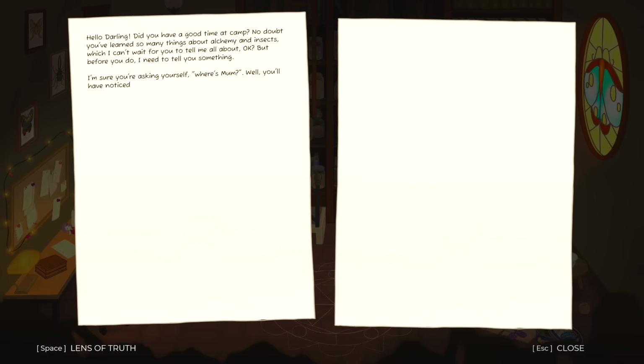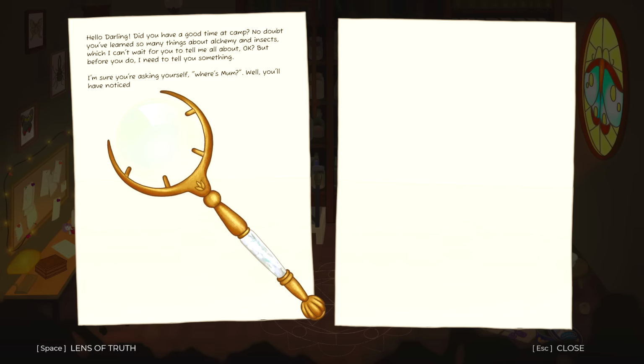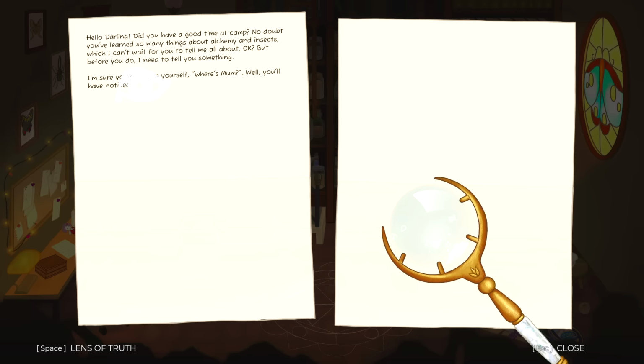Hello, darling. Did you have a good time at camp? No doubt you've learned so many things about alchemy and insects, which I can't wait for you to tell me all about, okay? But before you do, I need to tell you something. I'm sure you're asking yourself, where's Mum? Well, you'll have noticed... And that's where it ends. Until we use the lens of truth. There's another one? There's another one here. Oh! What are you doing? Oh, hold on. What is that?